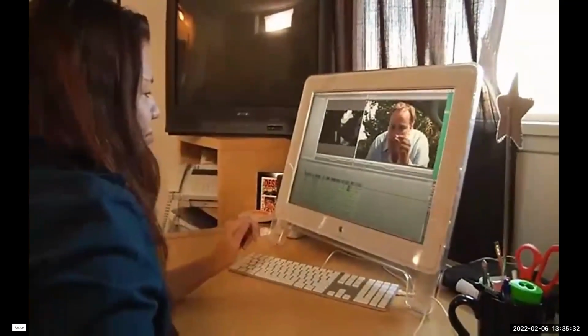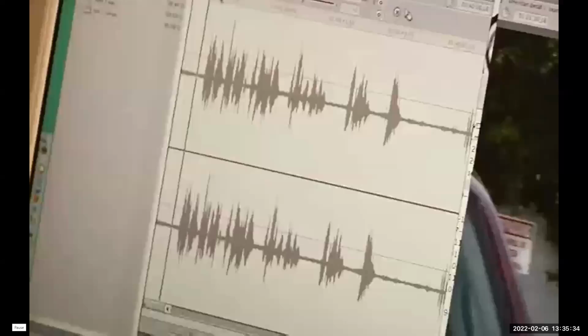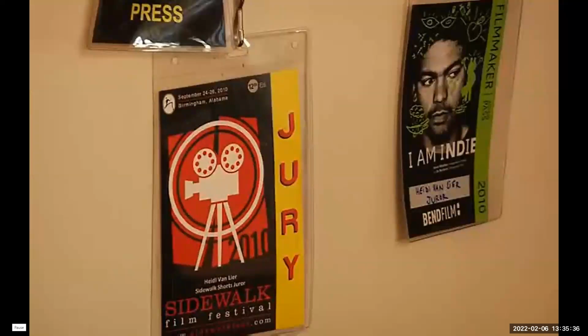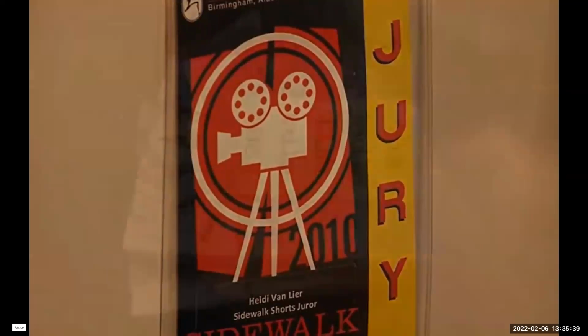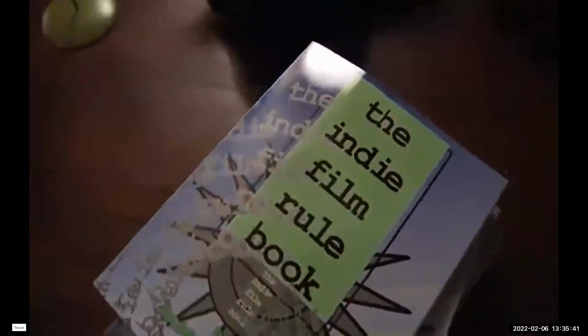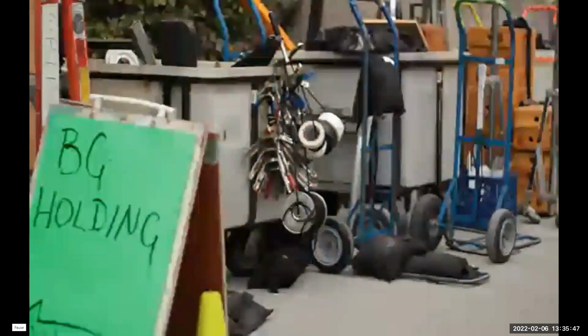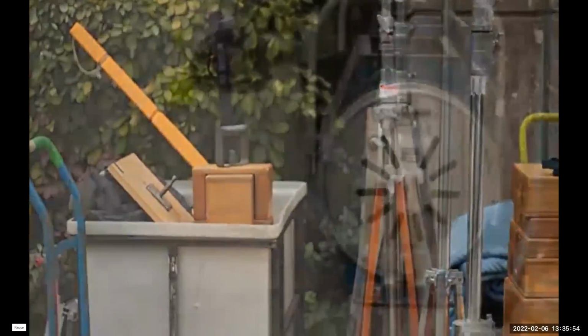Heidi Van Leer knows a lot about film costs. She's not only a programmer for the annual Slam Dance Film Festival in Park City, Utah, but an independent filmmaker herself. Production costs, on a studio production, they're really used to spending a lot of money on everything. In independent film, I usually just try and feed my crew, pay for my equipment, pay for stock, and that's about it.